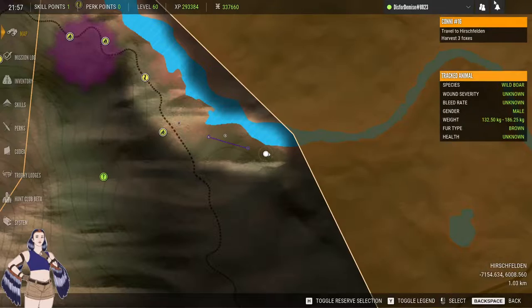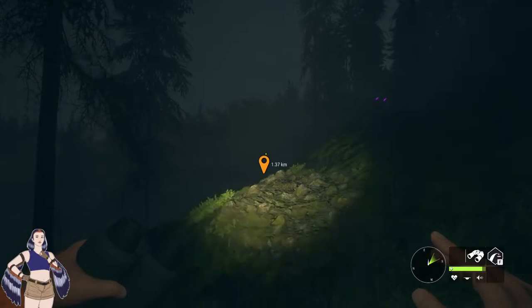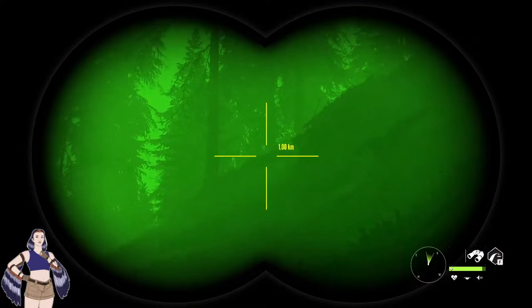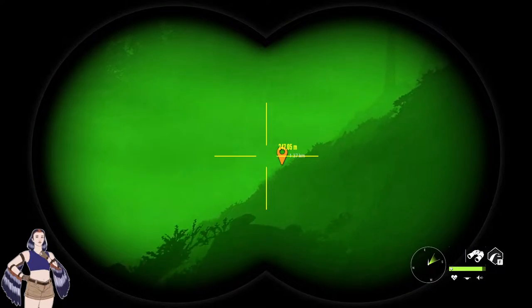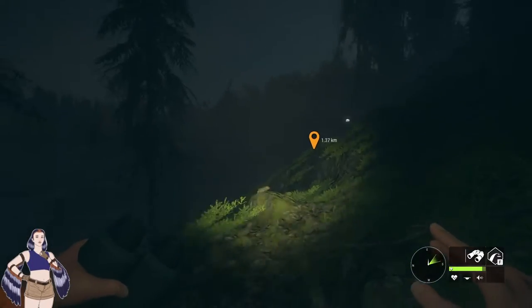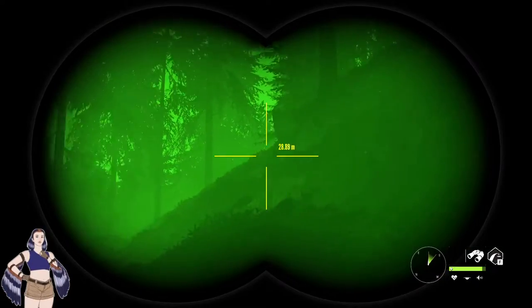Well, this will be fine, I thought. We'll just go here, we'll hop right across the river, we'll be in Hirschfelden, ready to hunt foxes. Everything will be lovely. Instead, I'm stuck on a hillside in the dead of night. The rain has just stopped, but I was previously in the pouring rain. Completely on my own!